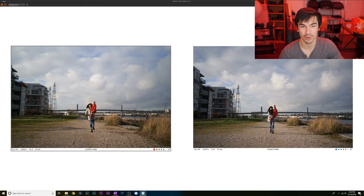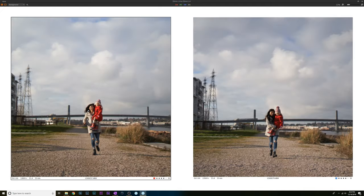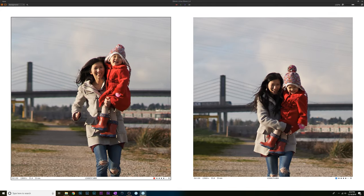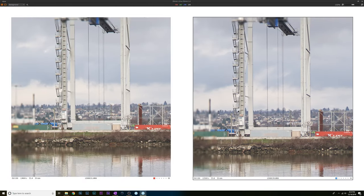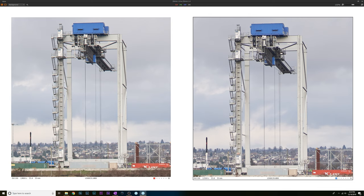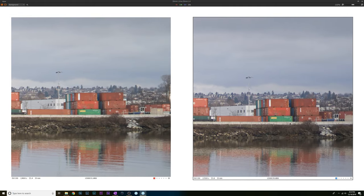Moving to sharpness: flat out, the Sony is sharper wide open. In the portrait test, the Sony shows way more detail in the eyelashes and maintains better contrast and bite to the image. The Samyang looks a little softer. In the running test, there's just more contrast and sharpness from the Sony. In landscape shooting wide open, the Sony is really sharp — impressively so on fine detail like the crane in the center, and the detail holds up way better on the Sony all the way to the edges.